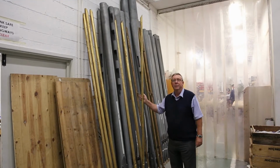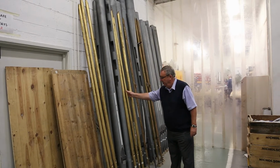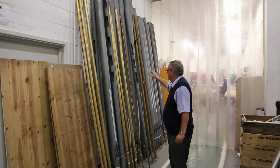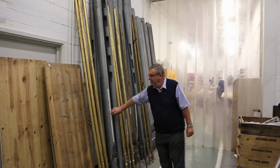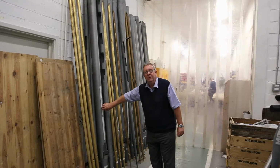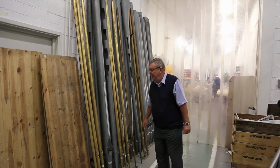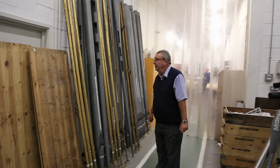These are the historic front pipes from your organ, so they'll be cleaned up and restored and then gold leafed. These are your old display pipes, which were totally the wrong scale and the wrong construction for the age of the organ and made of the wrong material, so we are disposing of those, and we're making proper lead pipes of a decent scale to go into your front, and they'll be gold leafed.